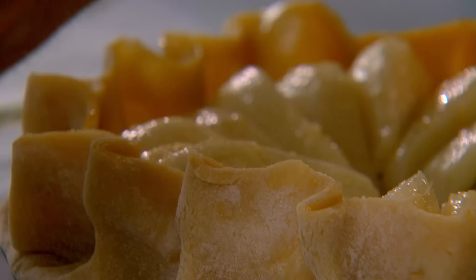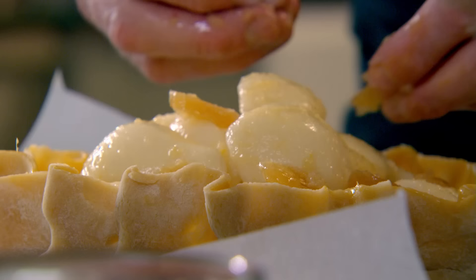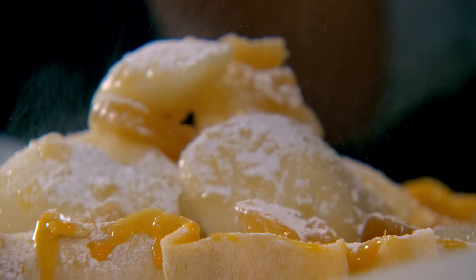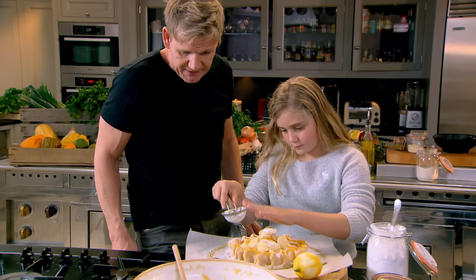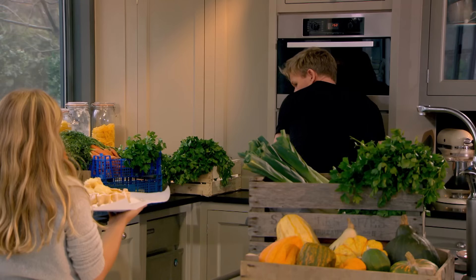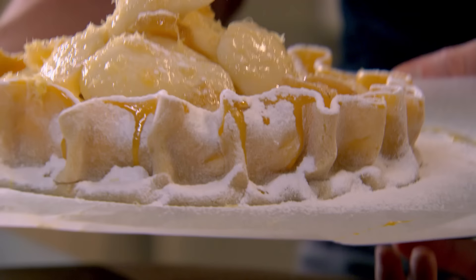The pastry forms this nice little shelf like a little money bag. Are you going to do anything with the spare pears? You start building that up. We've got the fresh ginger and those nice little bits of stem ginger — just go round with your glue, just on top. Tilly's last job is to give our tart a good dusting of icing sugar so that caramelizes it and colors the pears beautifully. It's a bit like snow, isn't it? That glazes the pastry so it has a really nice shine. Finally the lemon on top, and then into the oven at 180.